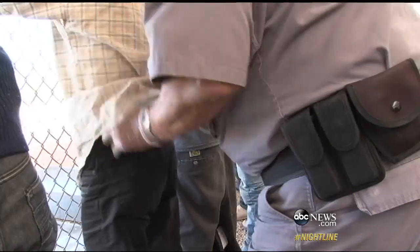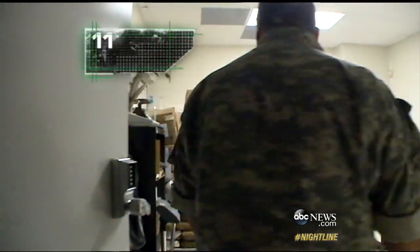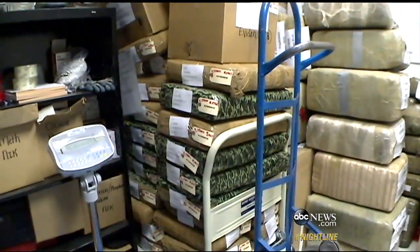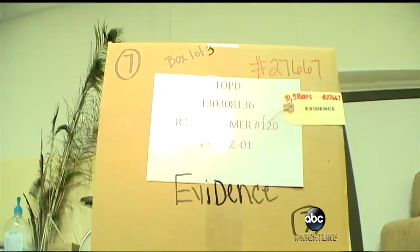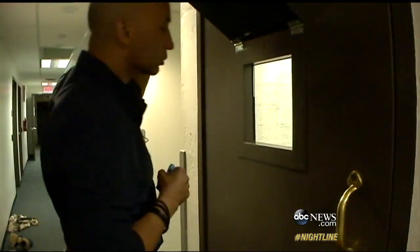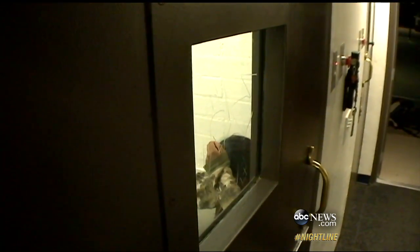The tangible proof of the escalation of the traffic across the border in this part of Arizona, I find inside this room at police headquarters. "Okay, what we have here is our processing area where we process our drug seizures." Over $1 million worth of marijuana confiscated in a week. "They've been weighed and we're getting ready to put them into evidence." And there's more that's about to be added to the pile, because on this night, just down the hall, a group of suspected drug smugglers were just captured, being held in these cells and then interrogated. Six of them with loads of marijuana, their clothes and carpet shoes on the floor.